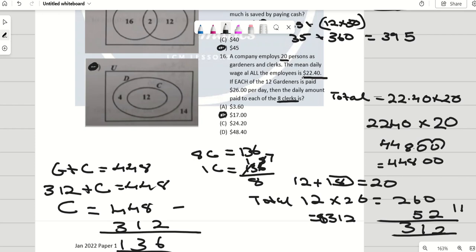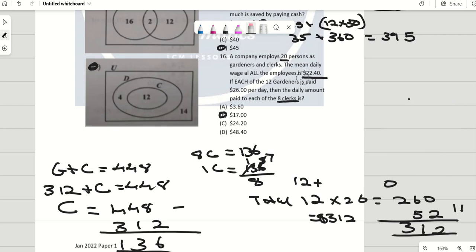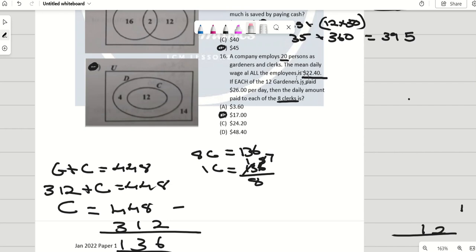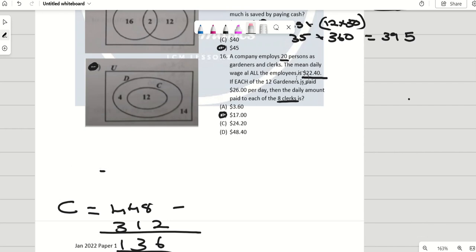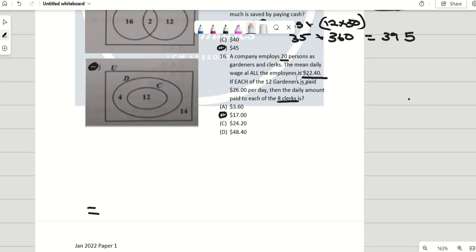This is a lot of working. For me, what I would have done if I had to do this quickly, because that took a lot of time, right? Let's erase all of this, right? What I would have done in this question, especially if I had to do it quickly, I would read it first. I would still find out the total. My total would still be 2.4 multiplied by 20.